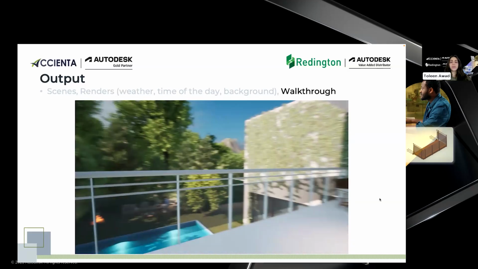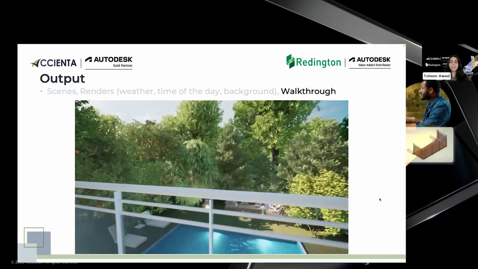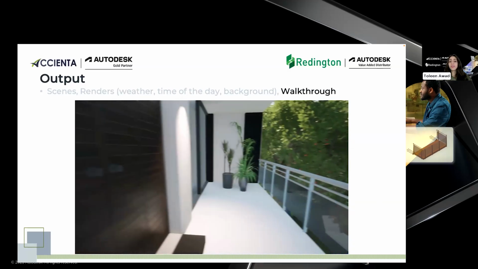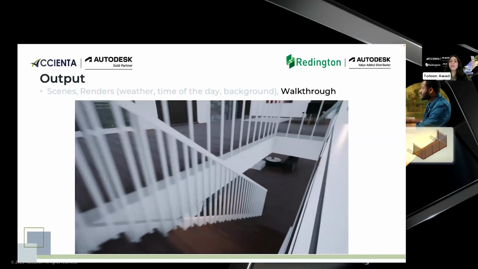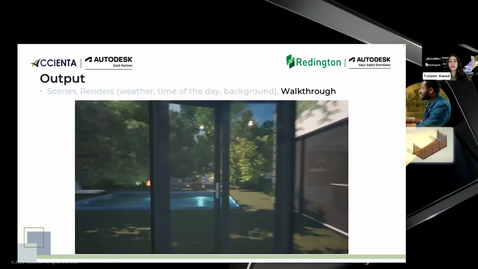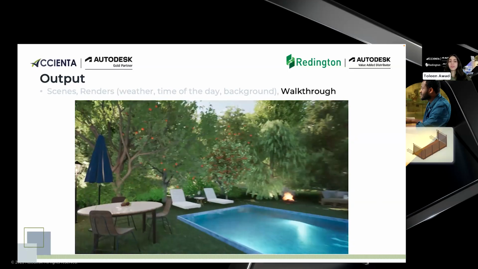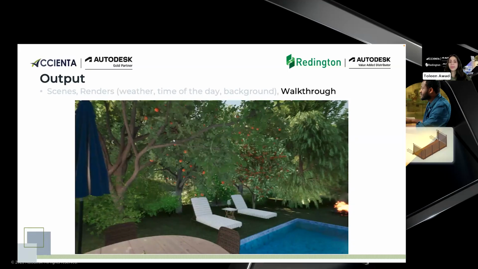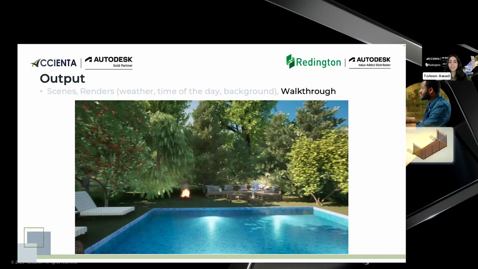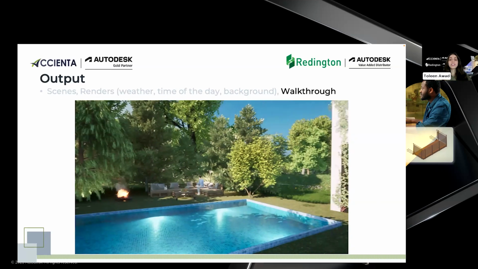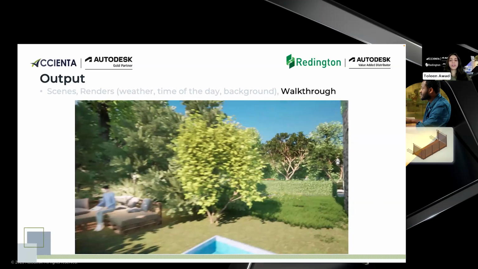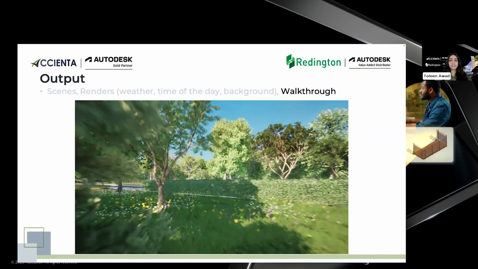Exactly. So in the walkthrough, you can see all of the reflections from the mirrors. You can see the pool, the lighting inside of the pool. There's also a fire. We can also see how we have fruits on the trees. So I'm telling you all of these details just to see how interactive it is. Even when I walk through the door, it's opened for me. We can also see some animals as well. So there's a cat, we can add some butterflies, all of these small details that will make a huge difference when you're showing these to the client.